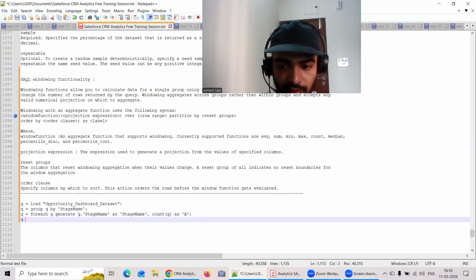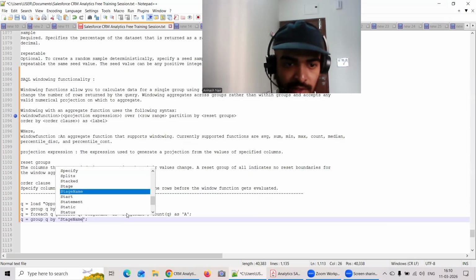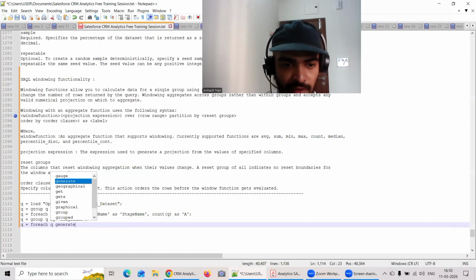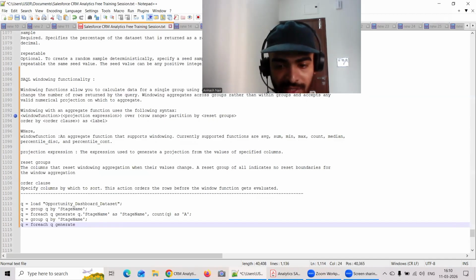And then again we are going to group by stage name, so q equal to group q by stage name, fine. And again we will generate this, so q equal to, for each q, generate, so the stage name will be as it is, that's not an issue over there.